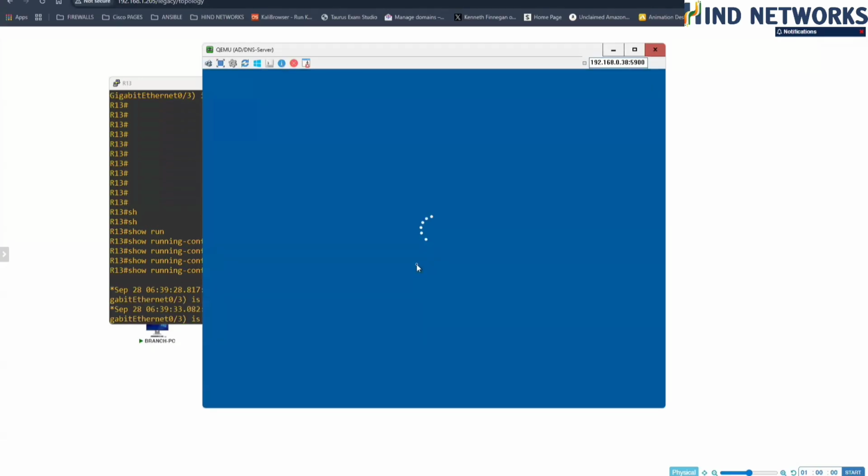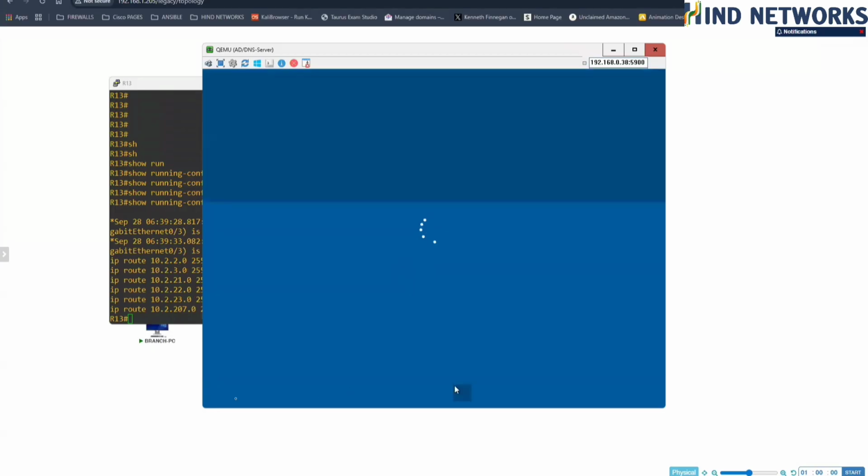Okay, this came up. Let's see. We're going to start with the content authentication, and I should get a page with Cisco.com on this login screen. Okay, so let's see.